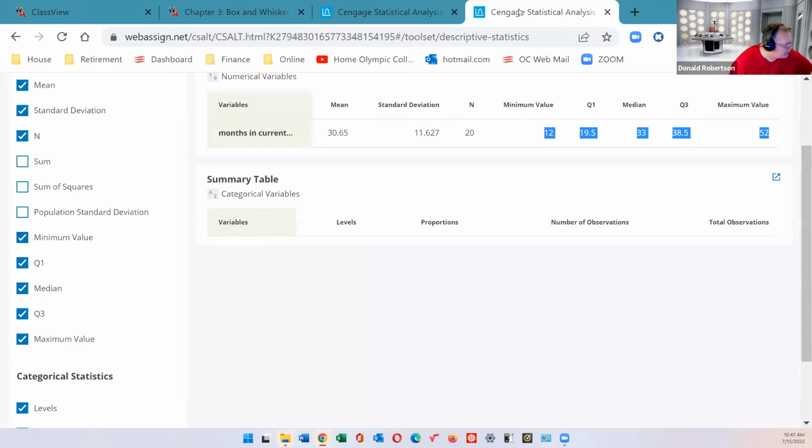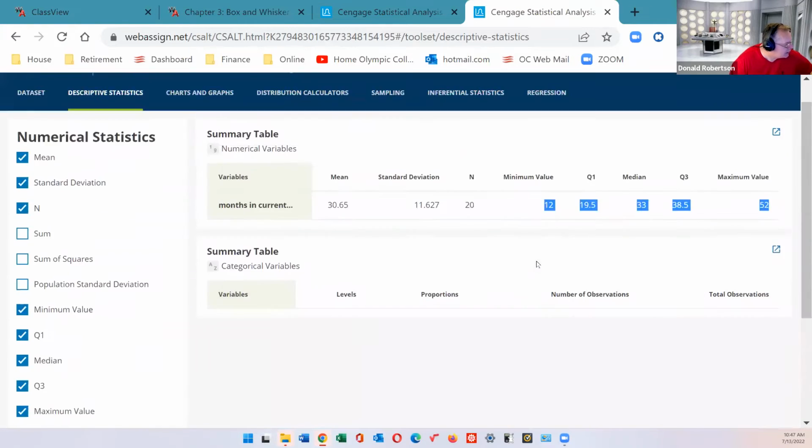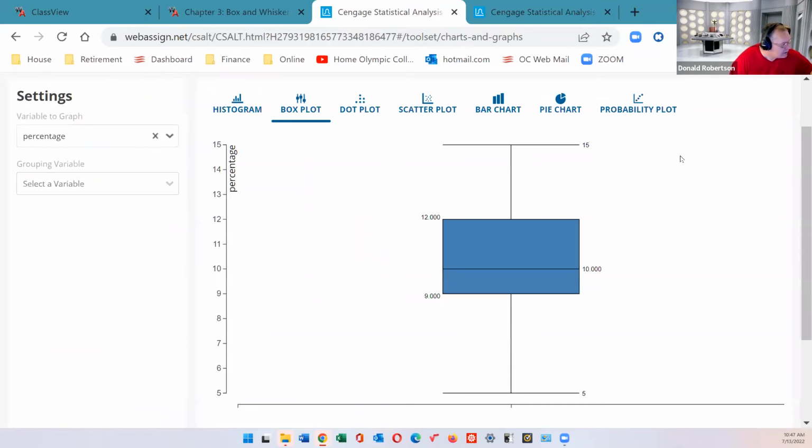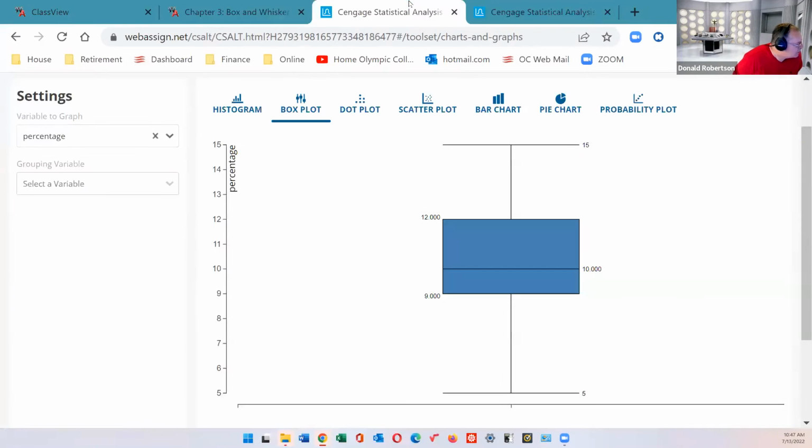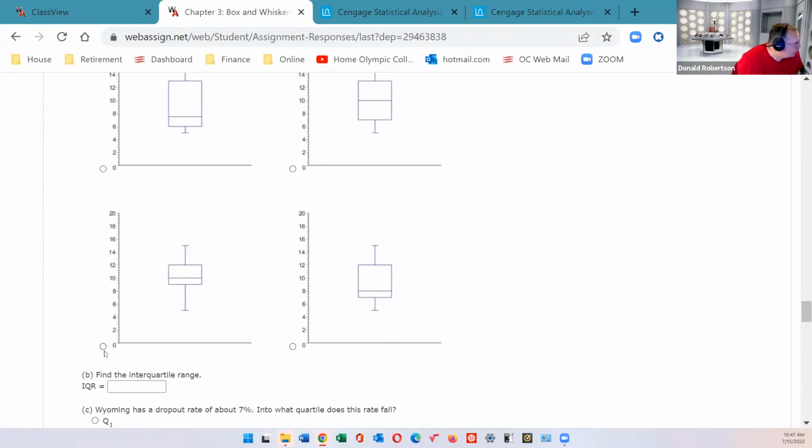So the shape that I'm looking at here, where'd you go? There you are. The shape that I'm looking at, oh, you have to turn your head this way. So the two tails are about the same size, and the box is small on the left and big on the right. So you're going to have to rotate it that way, which is a bit awkward, but I'll live with it. The tails are the same size, and box small and then big. So I am going to say it's that picture there.